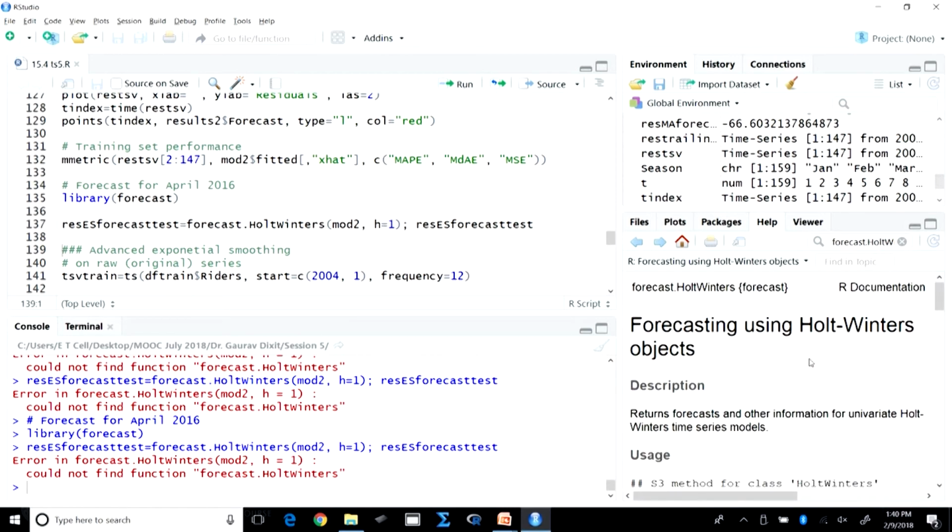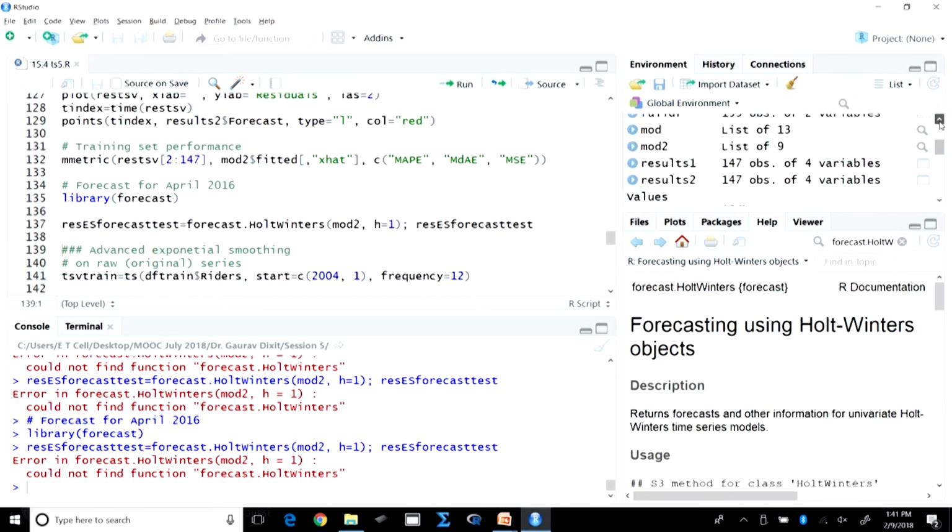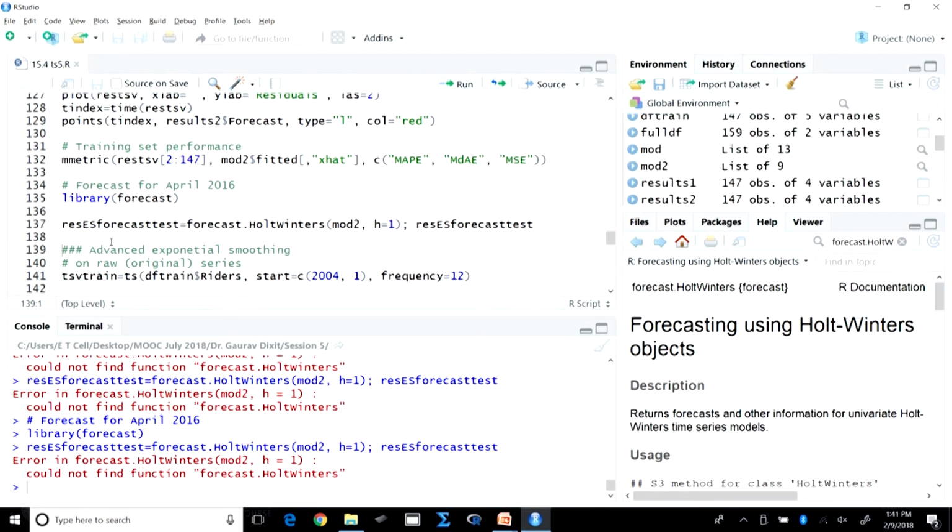As you can see in the help section, forecast.HoltWinters is there in the forecast package, but we are getting some error here for this one. Let's see whether model 2 was created. So model 2 is there, we are getting this error for some reason.